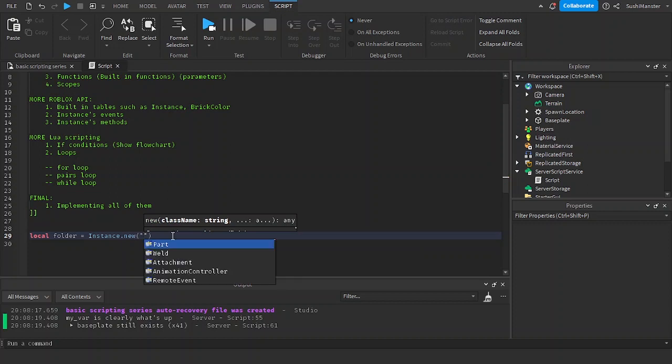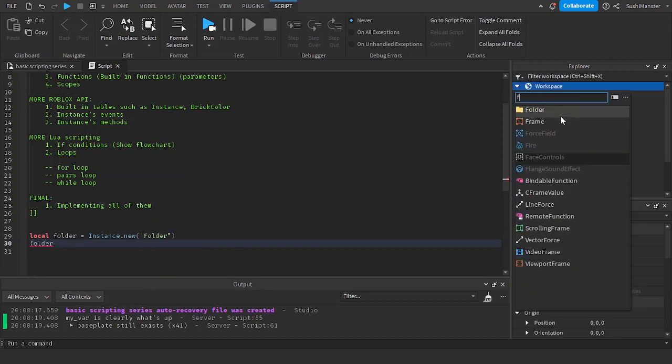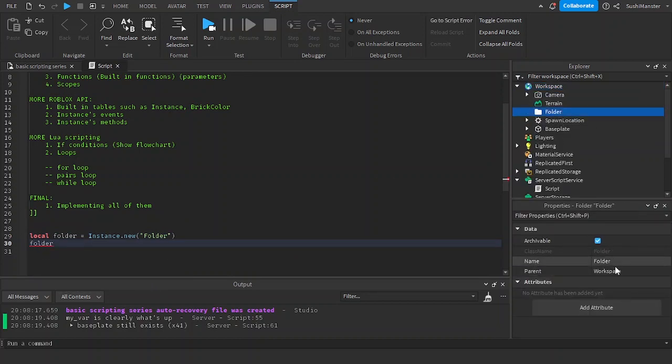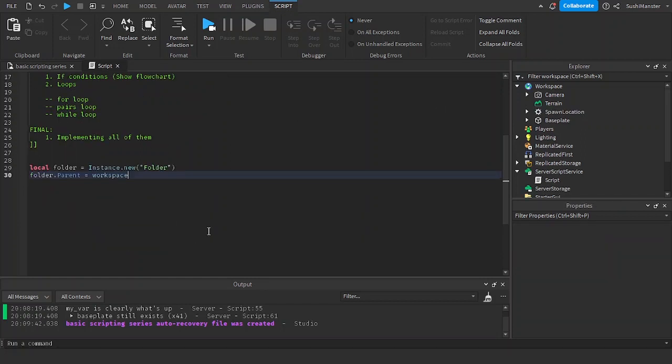And there's a parameter. I'm going to be creating a folder, and there's a property in the folder called the parent. I want to set the parent to the workspace, because if it's not parented to the workspace, it'll be parented to nil, which means it doesn't exist.